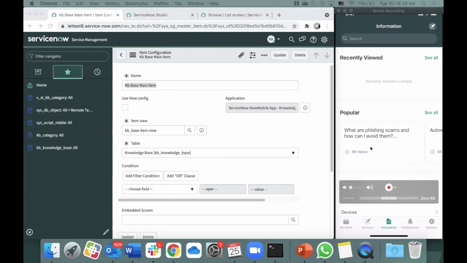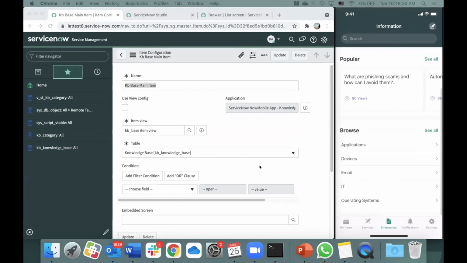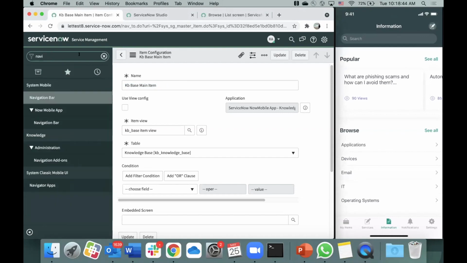All right. So at this point, we are done with configuring our knowledge base applet and adding a navigation function so that it would help us navigate to the right knowledge articles. What we need to do is go into the navigation bar and add it to our applet launcher.